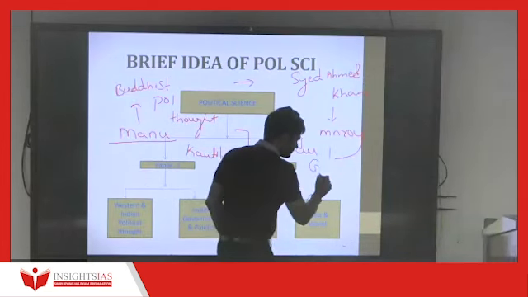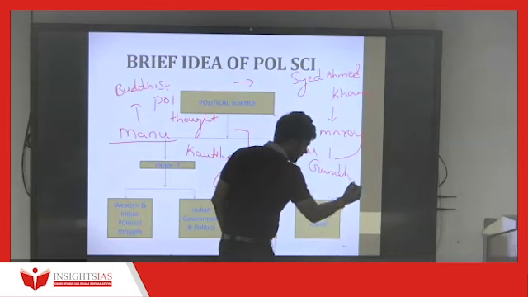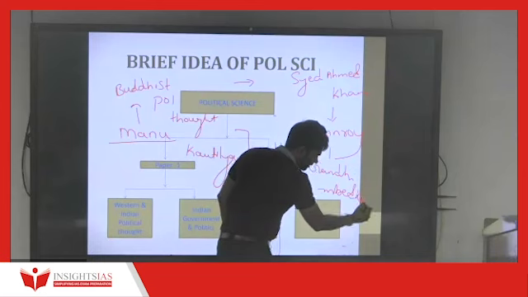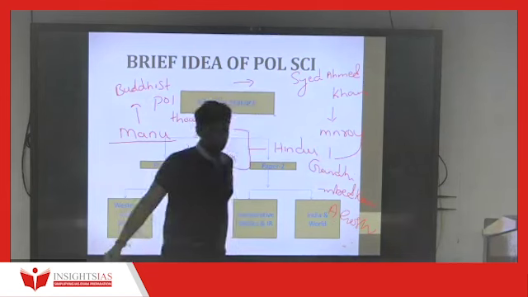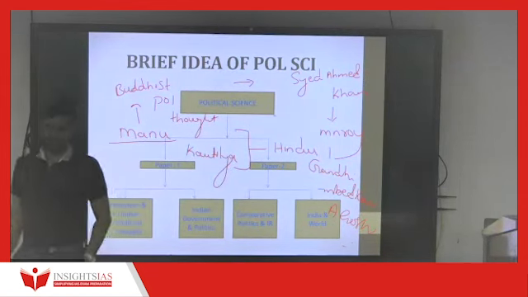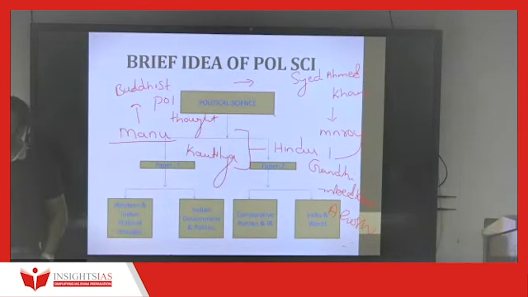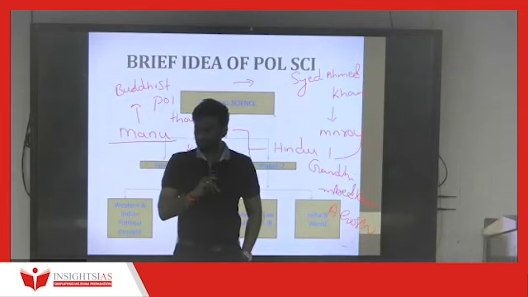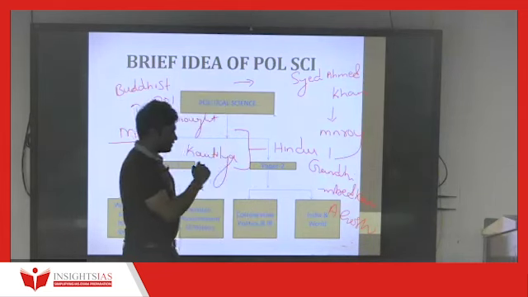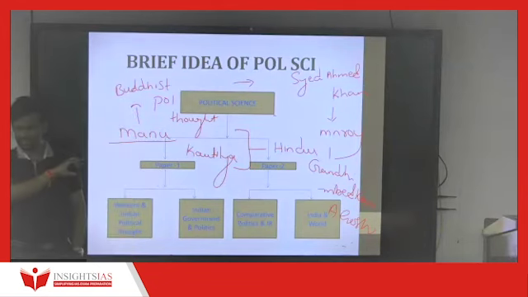Then we have Gandhi, Ambedkar, Aurobindo Ghosh. Aurobindo Ghosh is important because he speaks about cultural nationalism in that regard. So he gives a new definition of nationalism compared to the Western countries. So these are the thinkers you'll be reading about, the Indian political scholars. And most of the questions will be based on these thinkers. So this is about the thinkers you'll be reading in Western political thought and Indian political thought.